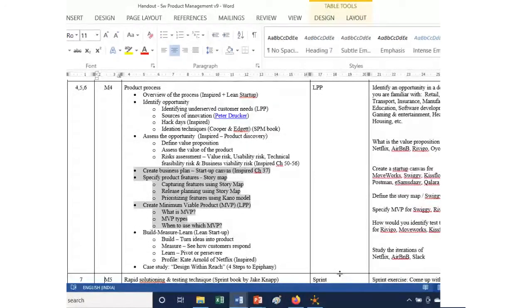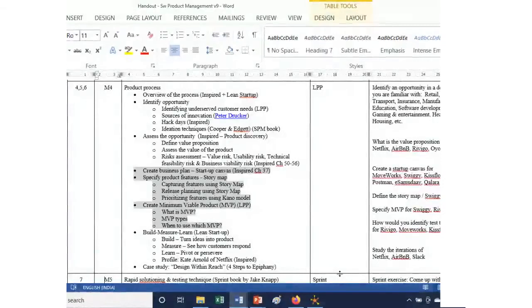Then we look at a couple of case studies which demonstrate this aspect of iteration and modifying the product, and it's called pivoting, P-I-V-O-T, pivot. And we'll see some examples of that. And finally, we'll take an end-to-end case study right from the beginning to the end of a product. Not really the end, but a mature stage of the product.